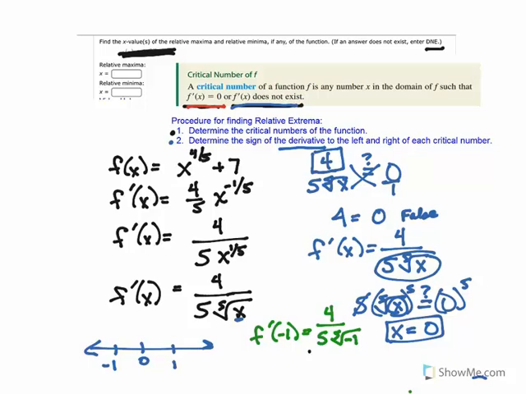And so this means the function is decreasing. Well, what if I evaluated at +1? That makes it positive, so that's increasing. So since we've decreased and then increased, then we hit a minimum at 0. But notice we don't have a maximum. So the maximum does not exist, but the x value where the minimum hits is at 0.